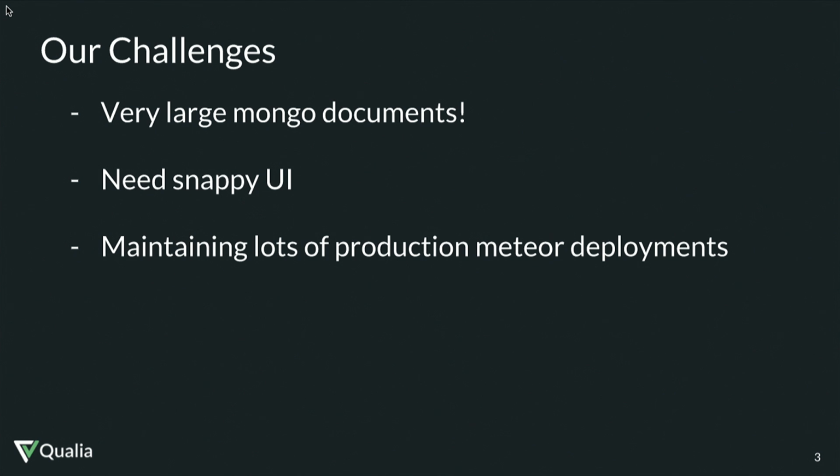It's also nice because this provides a natural horizontal scaling of our deployed Meteor apps, in that every time we add a new customer, we're adding another Meteor app. So there's not one main Meteor app that's getting all of the load from all of our deployments. But the tricky part is that we don't have to just maintain and deploy updates to one deployed Meteor app. We have to do this for many, many production deployments. So we've had to spend a lot of time thinking about how to make our lives easier so that we can easily deploy code updates and monitor many, many different Meteor deployments.